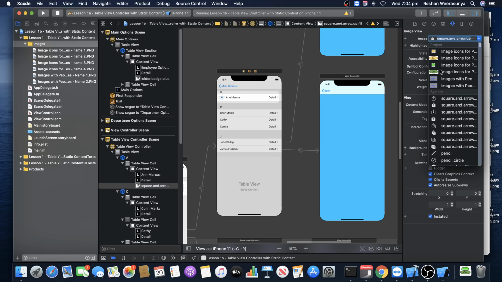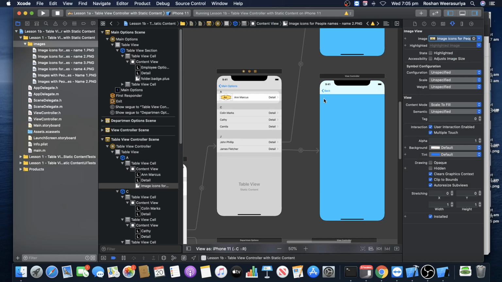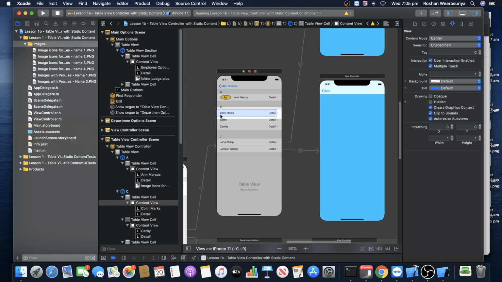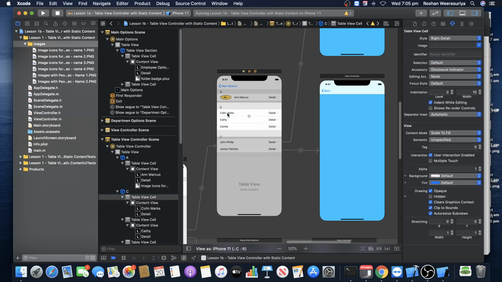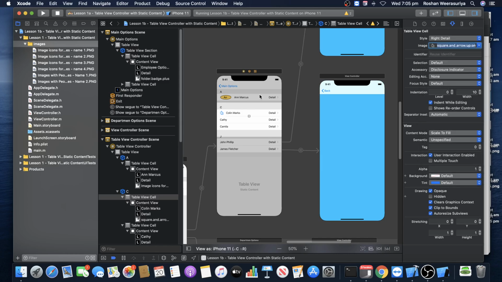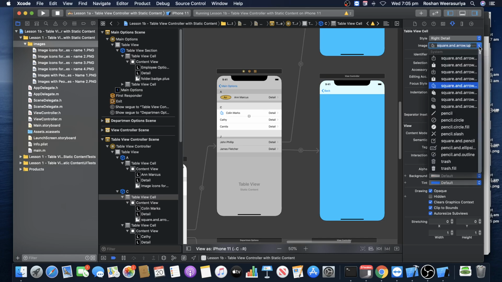So let's add something, like some images, for example. You can make sure that your graphic designer gives you some nice images. So let's do it for the next one, but be careful that you make sure you click the table cell, click on image, and just add some system image. And then just expand and see.